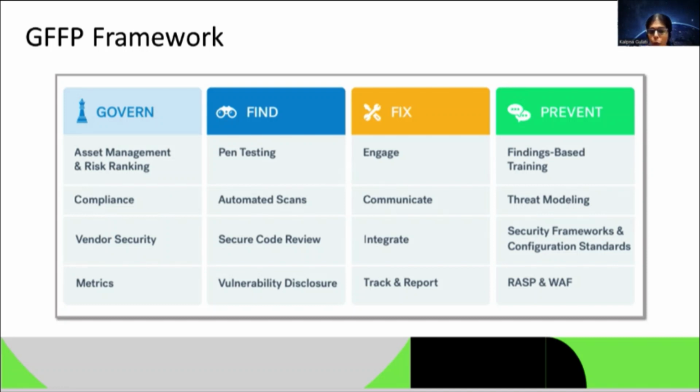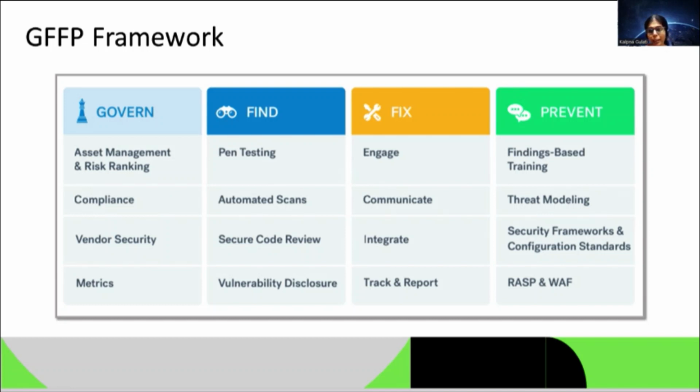By fixing, we mean that we have to engage with the product, with the platform, and with the teams to ensure that the moment there is a fix or something to be remediated, it is done. We have to communicate within our teams. We have to integrate remediation as part of our SDLC processes. If there is a high or a critical vulnerability in the system, the software should not go into production. Something like this. It should be well integrated. And obviously, then there should be a continuous tracking and reporting around this.